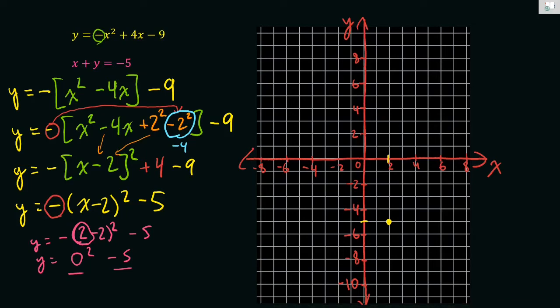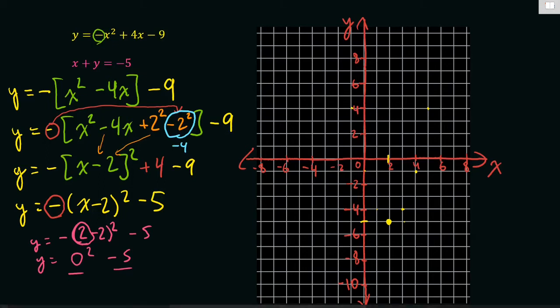Now, because of this negative sign in front, our parabola shape is actually going to open down. So just a quick recap, if you've forgotten, our basic parabola shape, just your regular y equals x squared shape, is what you'd normally do from your vertex, which would be over 1 and then up 1 squared, which is 1, over 2, up 4, because 2 squared is 4, right? So over 1, up 1 squared, over 2, up 2 squared, over 3, up 3 squared. And then you do your symmetrical points to that. So that would be your basic parabola shape.